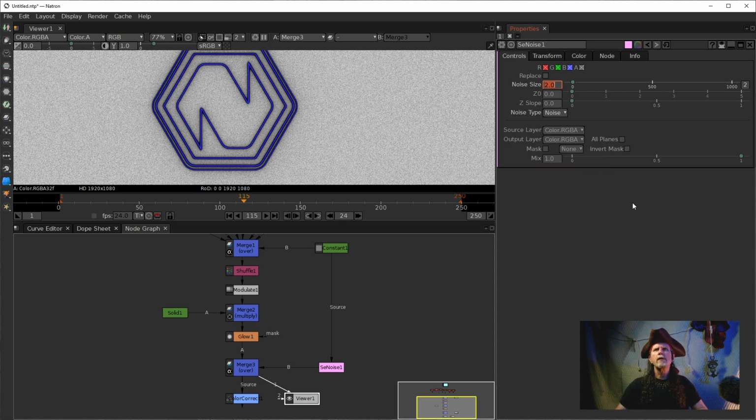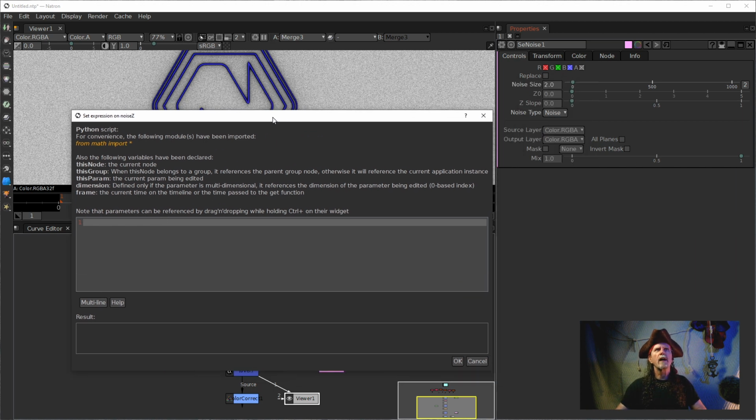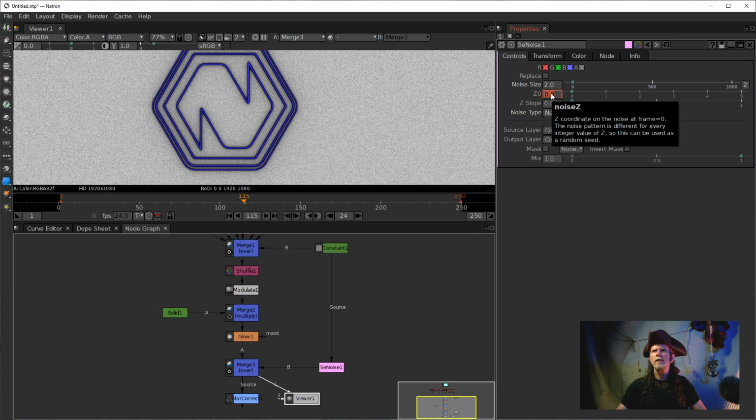The next thing we're going to do is change this. We want to animate this over time. So the way we're going to do this is we're going to put another expression here. I'm going to copy the expression I have and go into our Z slope, and set an expression here. Excuse me, not the Z slope, the Z0. Sorry, let me make sure. Yes, Z0. I want to make sure I'm doing the Z0, not the Z slope.